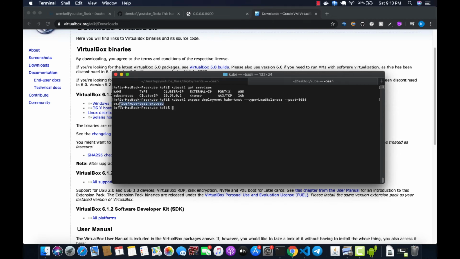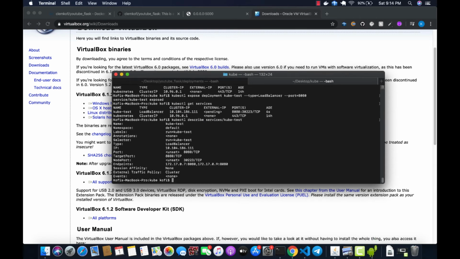So up to this point, our application is just running within our Kubernetes VM, but we want to expose it to the outside world. So we could apply a load balancer, which would allow load to be balanced between the 2 pods that we have running.